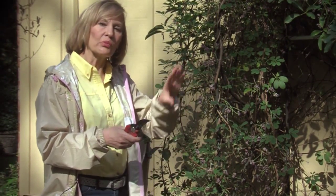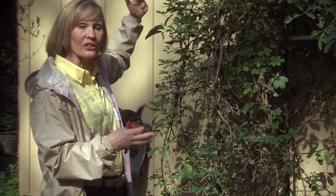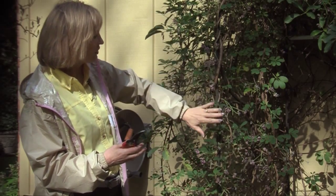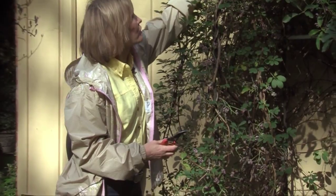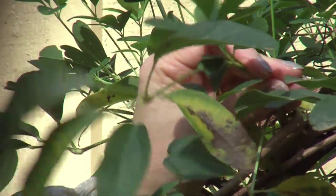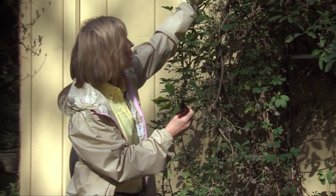When it smells the sweetest, that's when you go out and remove some of the dead foliage, because Akebia vine in the Northwest is semi-evergreen. You can see the new foliage is nice and green and healthy, but these leaves up here are larger because they've been on the plant all year and they've got just a little bit of winter damage.